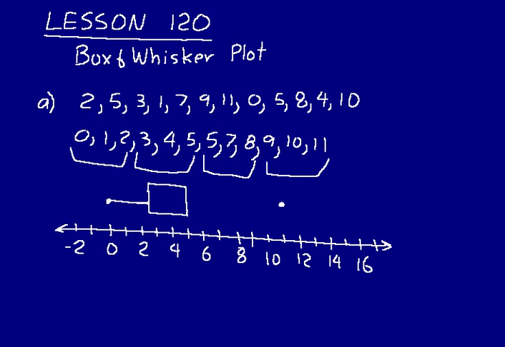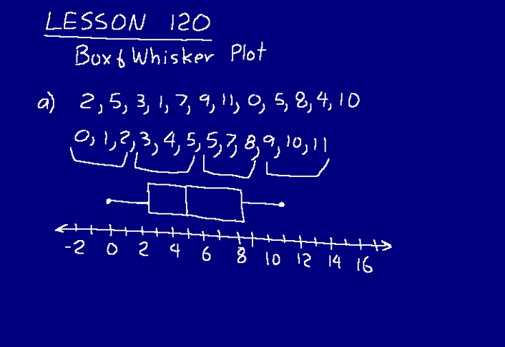That represents our second quarter. The box represents the second quarter. The whisker on the end represents the first quarter. Then the third quarter would go from 5 to 8. So we would just start at 5 again and go over to 8. And actually, let's go to 8.5, because the next number is 9. And so the last quarter is basically that portion, that whisker that we drew on the end.